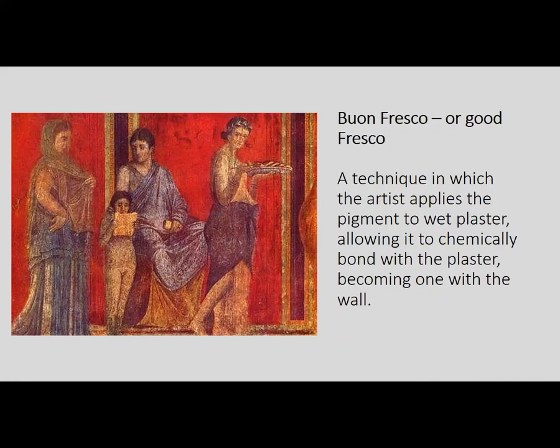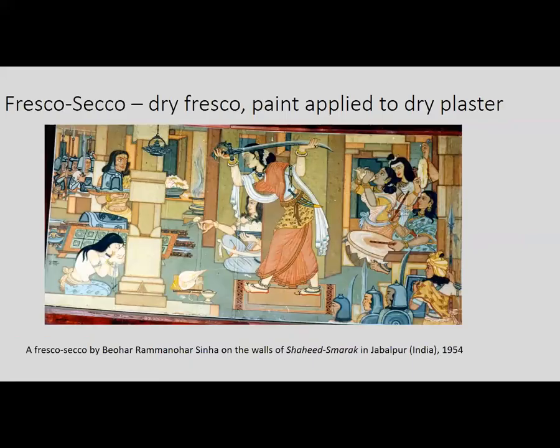And the great thing about these buon frescoes, like this several thousand-year-old Roman fresco, is that the colors still look almost as fresh as the day it was painted. Buon fresco lasts a lot longer and retains the colors a lot longer than the next fresco method we're going to talk about.